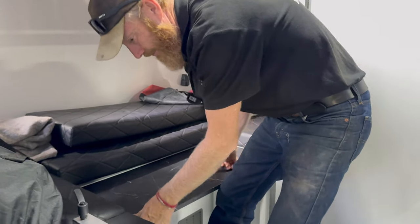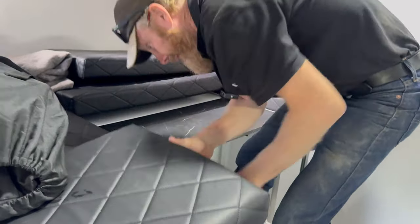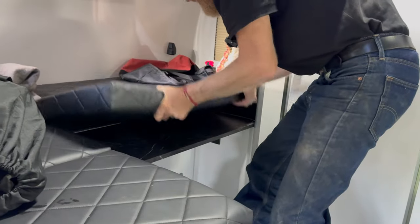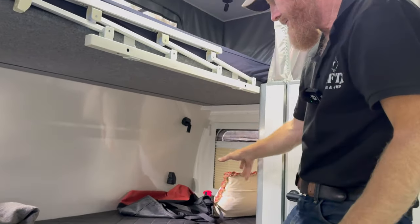Right. I can put that in here. Better. And the table. Oh, there it is. This mat goes on here. So we just found for what we were doing, that was better for storage, sitting down.